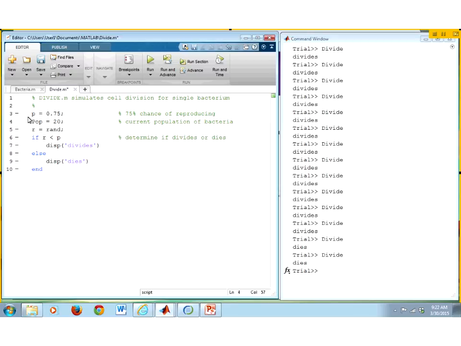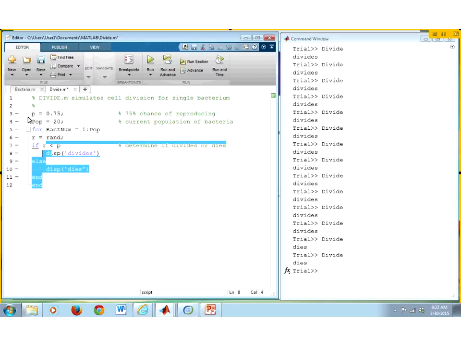Right? And then if we wanted to, we could now generate a loop that goes through every member of that population. And so I need some counter variable. I'll use bactnum for the bacteria number. And it's going to go from 1 up to the population size. And then we are going to simulate this event for every single one of the bacteria in the population.